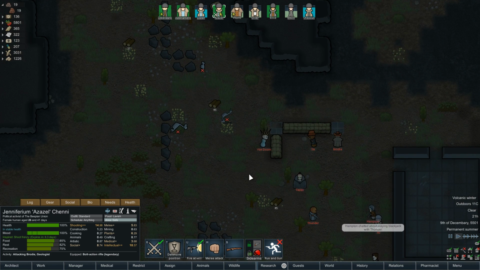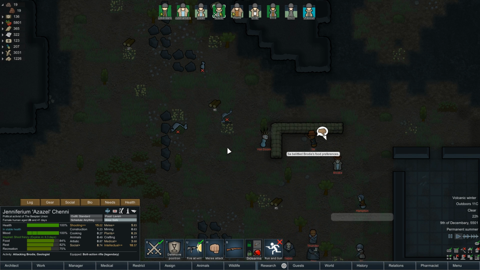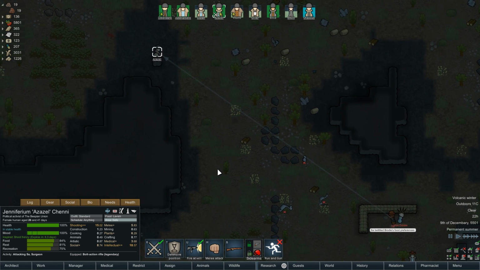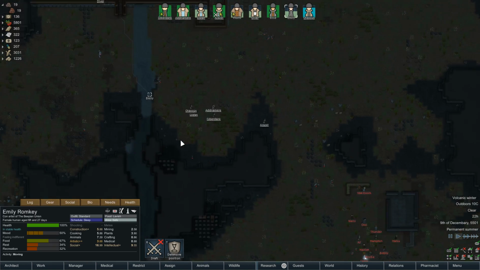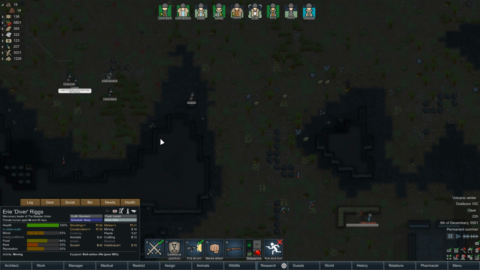Get him, Azazel. Right here, right in the headshot. No, we don't want you guys to visit right now. Not a great shot, Azazel. I'm disappointed. So this is the only guy with the rifle. Let's see if Azazel can outshoot him. Alright, we're going to start getting numbers in just a second. Emily, you're released from duty because you don't have any skills at shooting.